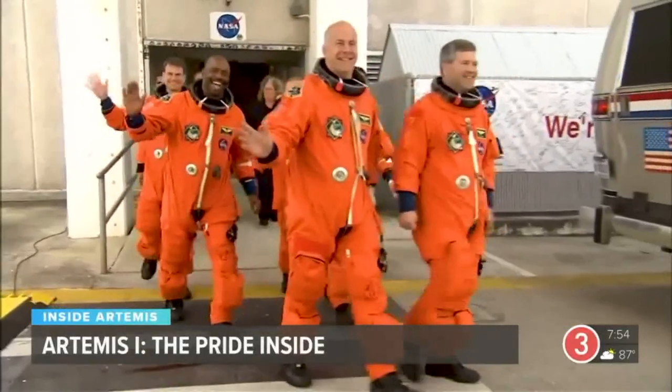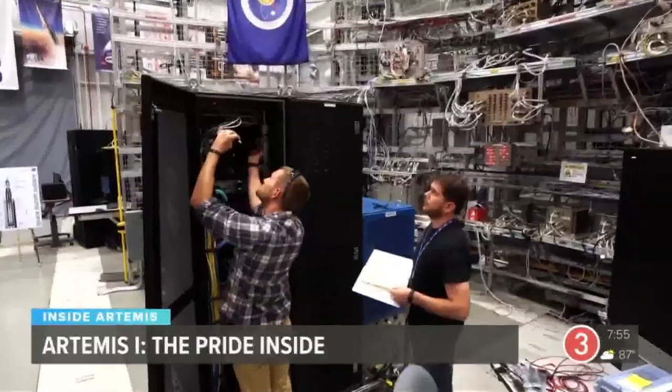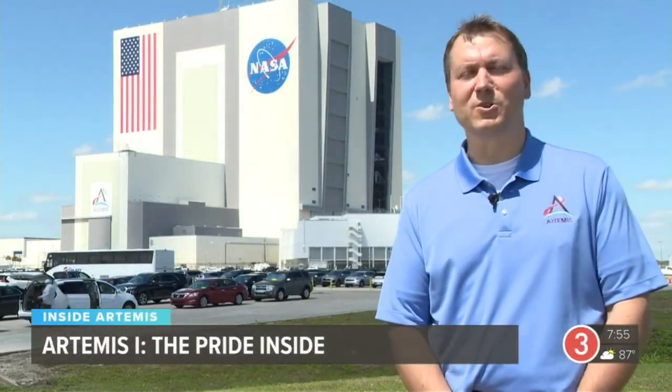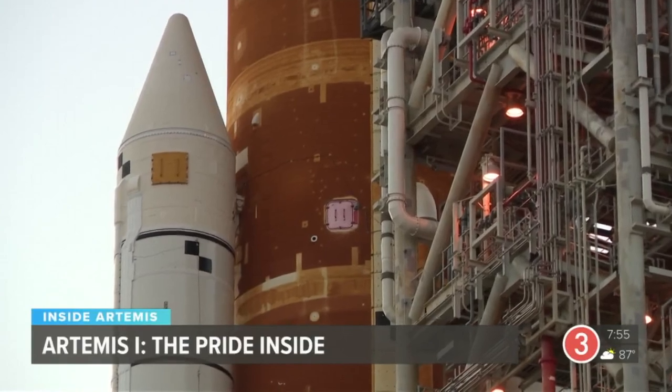To be a part of it and know that when the crew comes back safely, you are part of that — it is very rewarding. The favorite part is the history that has come before us and the history that has still yet to be written. We are in the middle of it. It still shocks me sometimes to think I'm going to be sitting in the Mission Control Center — it's just one of those childhood dreams. I have worked the Orion program since its inception, going from a clean sheet of paper to actually rolling out of the VAB with the real thing. Some people have worked their whole career on this vehicle, and to see it fly is going to be really tremendous for them.